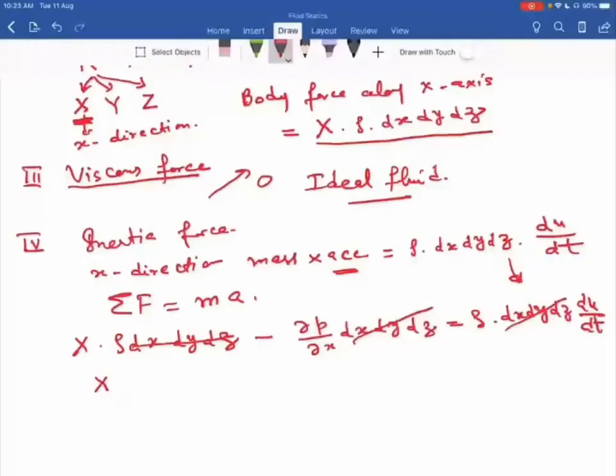ठीक है, x जहां मैं ये कह सकता हूं, now in this equation each term represents the force को represent कर रही है, so I divide all these terms by mass. ठीक है, ये भी कर सकते हैं हम. So mass से हम डिवाइड करेंगे तो टोटल मास ये होगा हमारे पास, इस टर्म से हमें डिवाइड करना होगा. The mass is rho dx dy dz. So corresponding to that we have now the terms x minus 1 by rho curly p by curly x equal to, so ये rho भी हट जाएगी यहाँ से, du by dt.